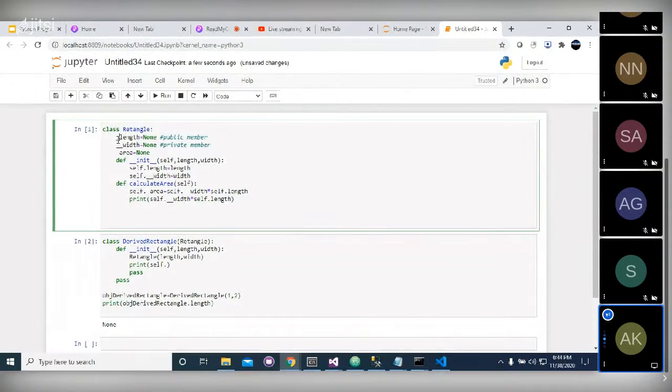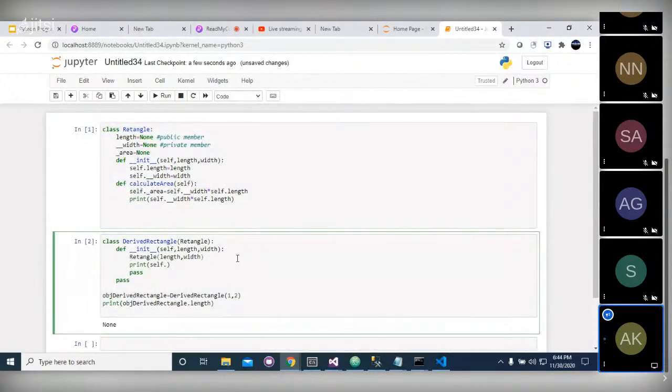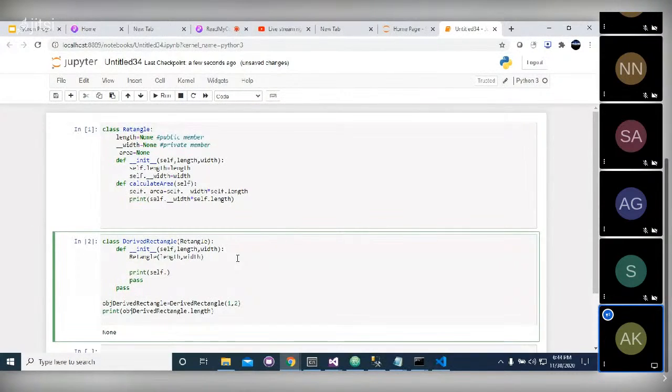Suppose that I am creating this as, okay, no, this is not a good example. So what should we do here? Self dot.